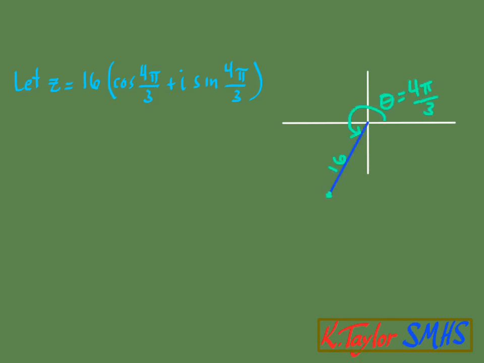Our angle of 4 pi-thirds is down there in quadrant 3, and our modulus, as we call it, or the R value, is 16. So it's down there in quadrant 3, which means if we're trying to convert that to A and B form, A plus BI form, it looks like A and B are both going to be negative numbers. But that's what I'm looking for there, is that A and the B for that point.